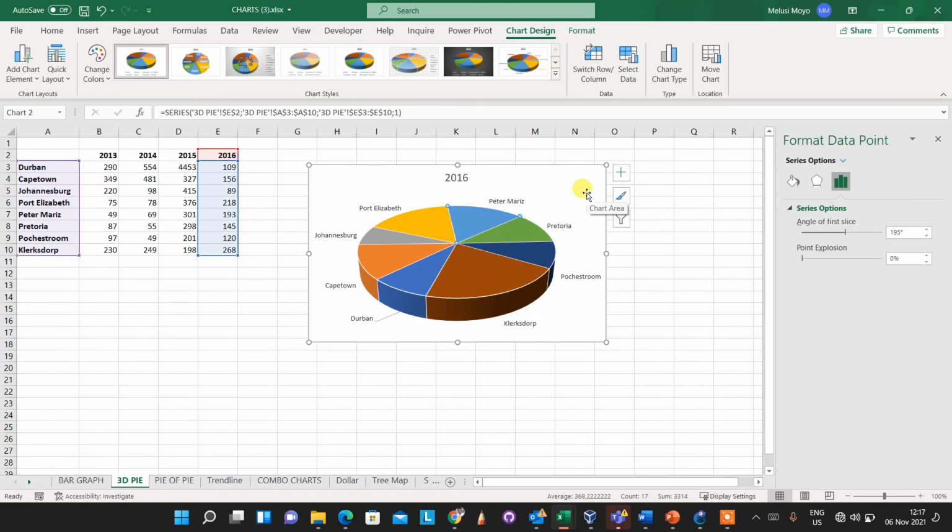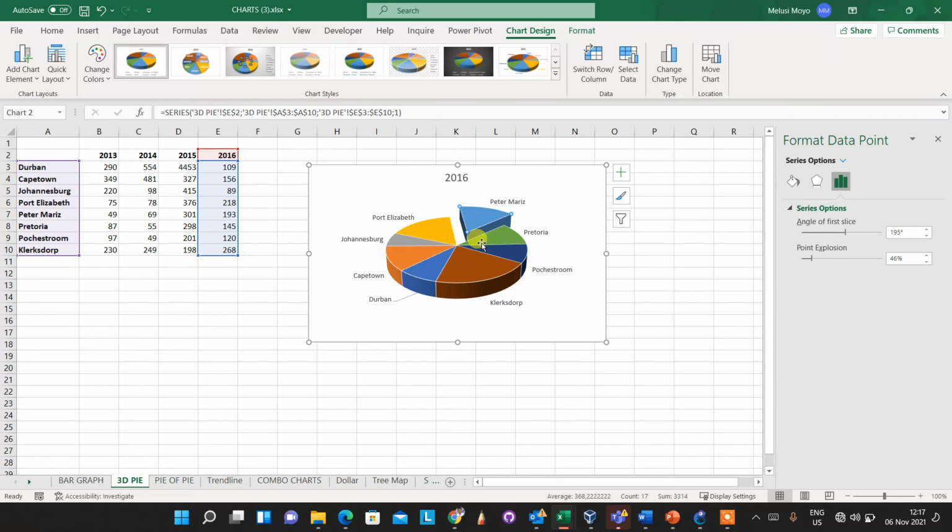Easy that way. And then one more thing, let's say now you want to pull out this Pietermaritzburg slice because that's the slice that you're presenting on. So you want to pull it out so that you can take the viewer's focus to this slice. So what you can do is just push it out. Then you can see now Pietermaritzburg pulled out. So these are the controls, or this is what you can do with your data using the pie chart, right?